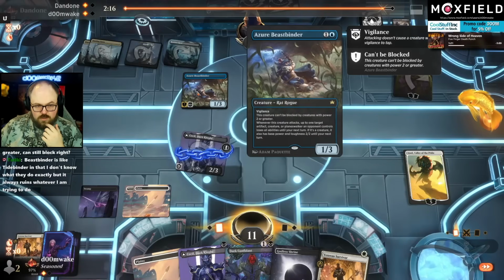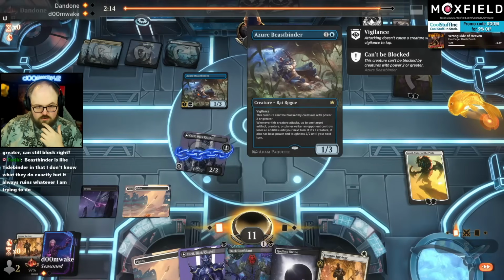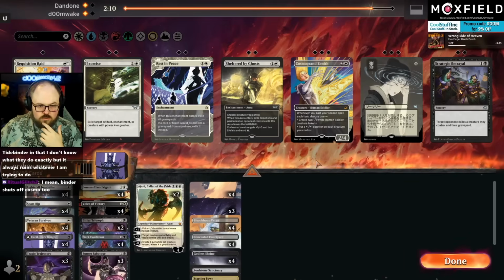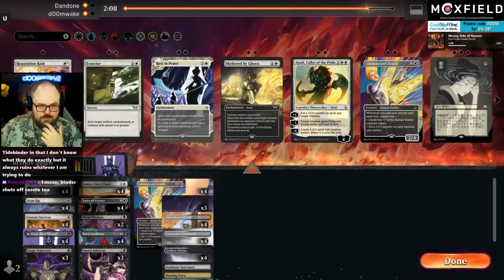No. Can't be blocked by creatures with power 2 or greater. So if it's power 2, it can't block it. So Cecil can't block it.